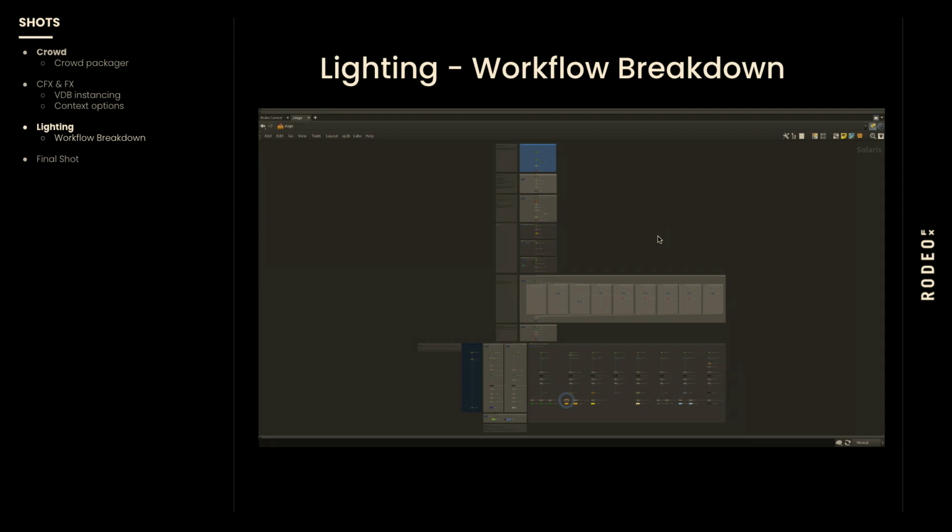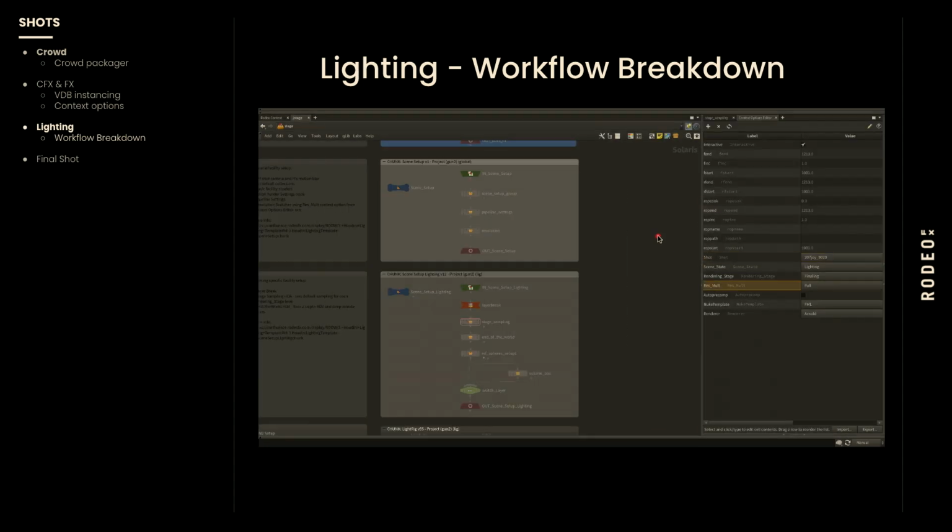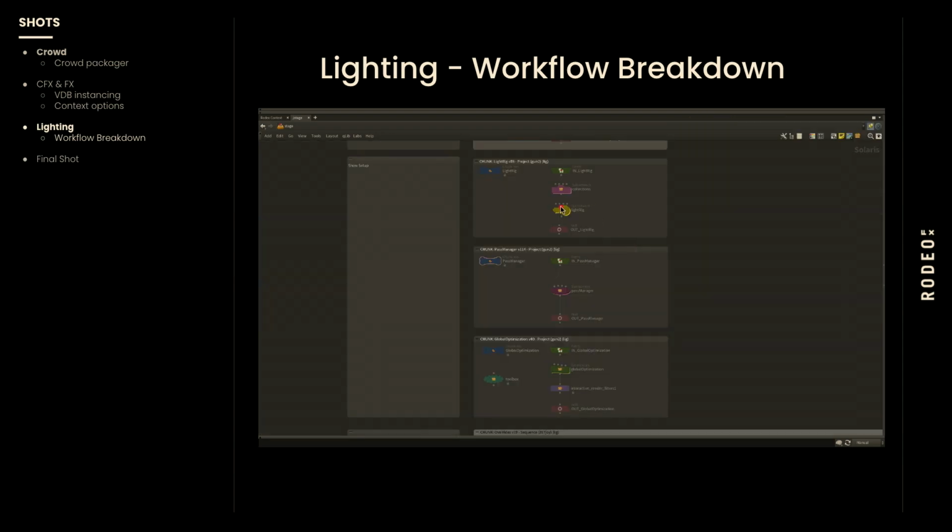Lighting workflow. Within the lighting, the main challenge is always, okay, how do we work all together within the same template on multiple shots? The way we approach this is essentially the first couple of chunks are global settings that tie to the context options right here. This is all maintained either by the lighting sup or HOD. Then we move down to the project level chunks that are maintained by your lighting lead or lighting sup. We've got some collections declared here. We've got all the light rigs within the subnet and render passes.